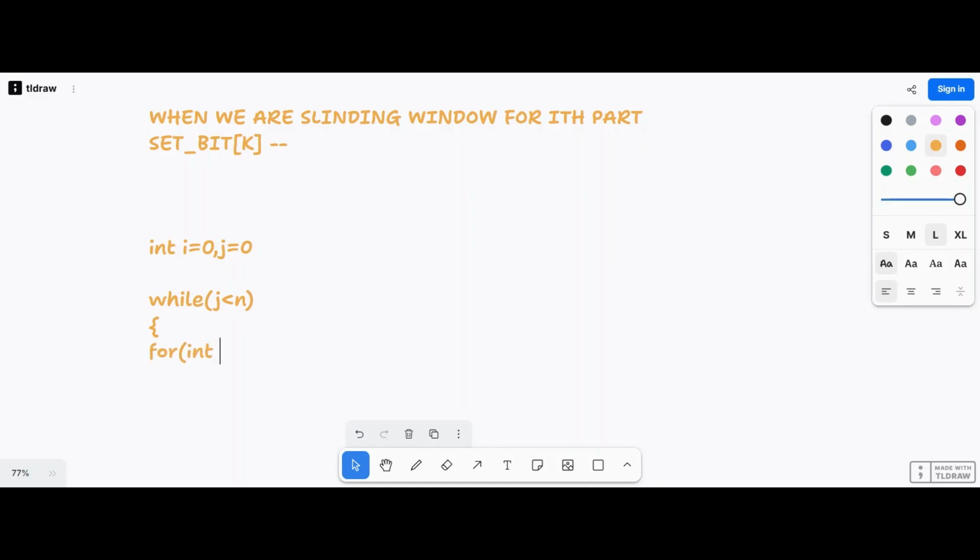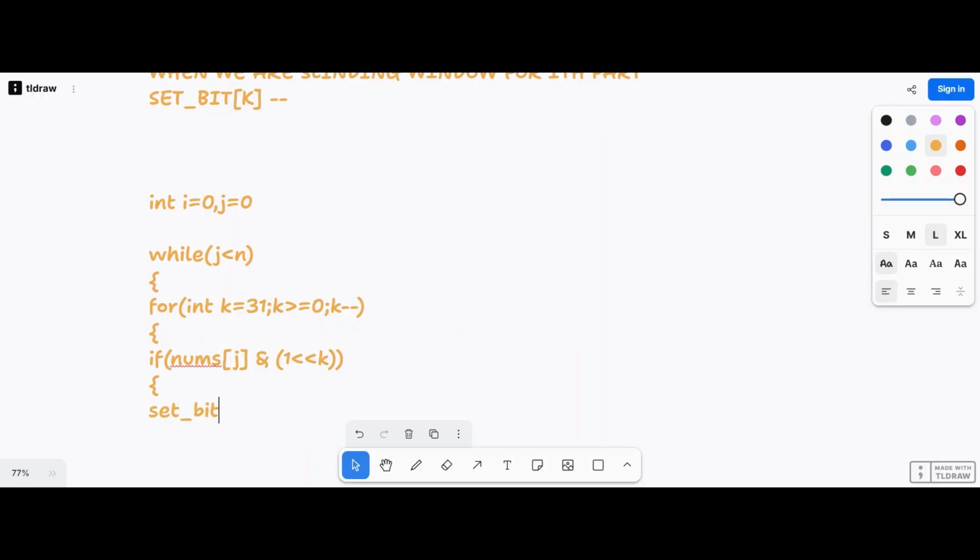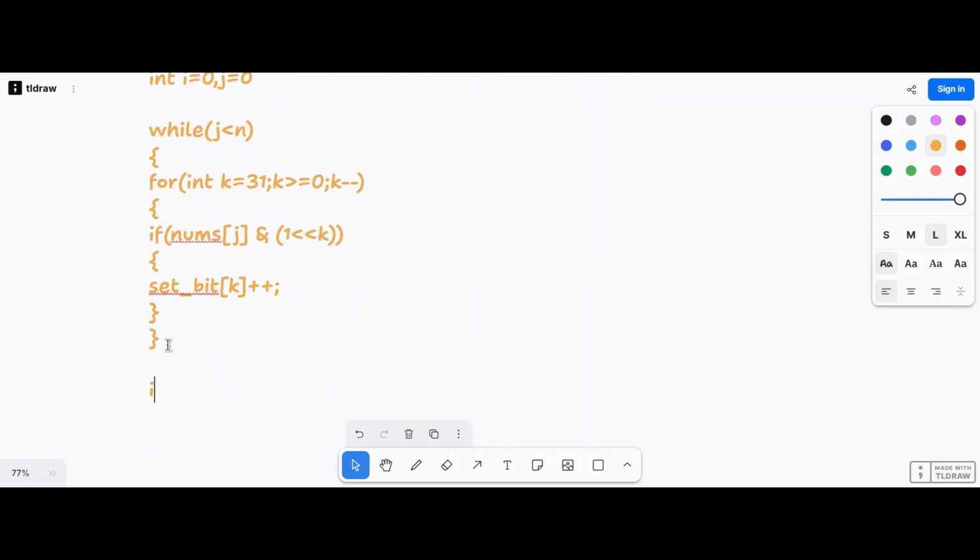So for int k equal to 31, k greater than or equal to 0, k minus minus, if nums j and 1 left shift k, that means nums j has a set bit at the kth index, then we will do set bit of k plus plus. This is the calculation part. Now for the maximum size, if the condition satisfies, for the condition we will make one function over here.